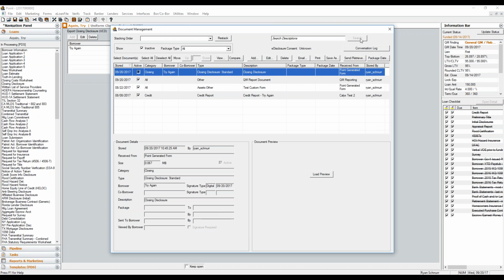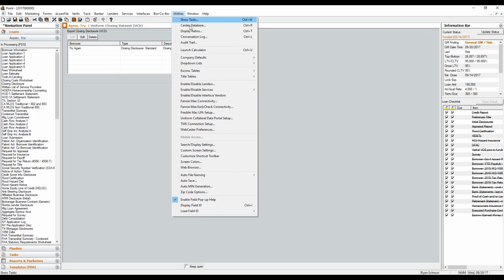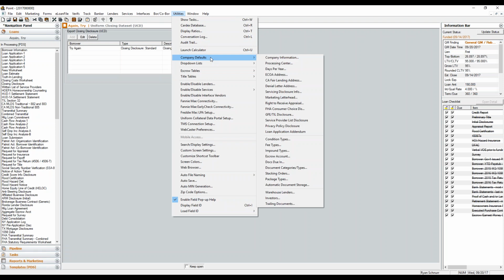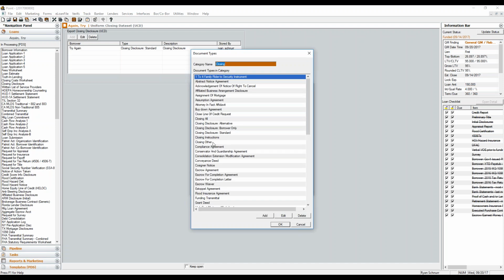So just to show you guys right quick, if I go to my utilities, company defaults, and scroll down to document categories and types, I'm going to choose my closing disclosure. I'm going to double click on that item, and right here I've got my closing disclosure standard.